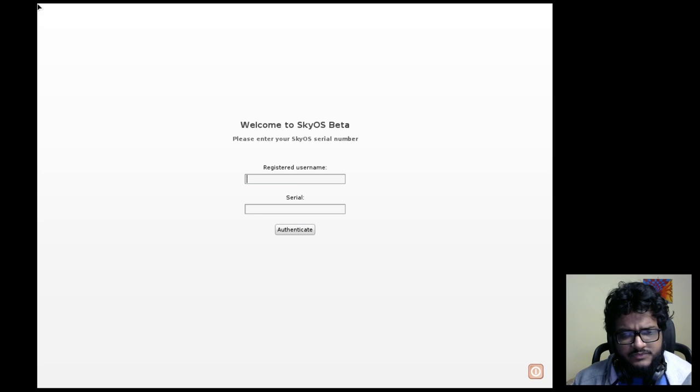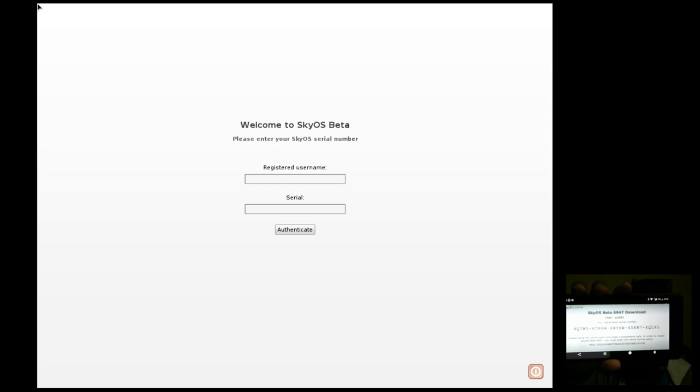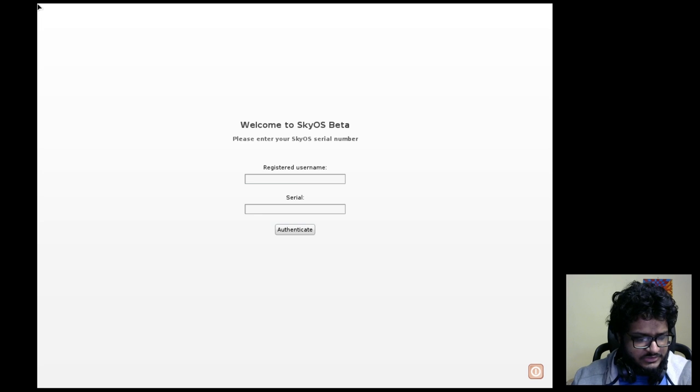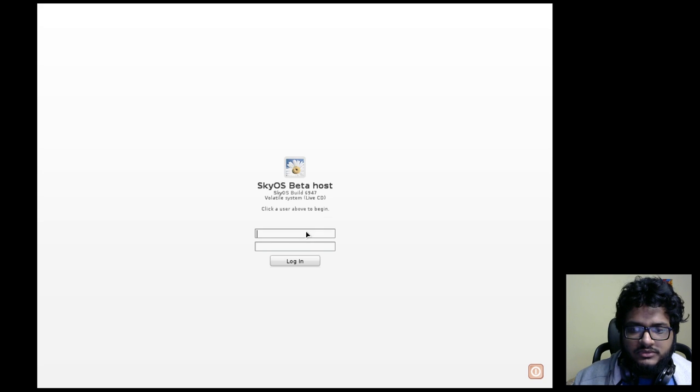So let's go ahead. I actually have the public serial key on my phone, and what I can do is just log in with it. The website sadly does not open up anymore. I'm guessing it got shut down or it was abandoned, but for the time being I will link down in the description an archive of the ISO that you can go ahead and find, as well as the key. Alright, let's go in and see what it's all about.